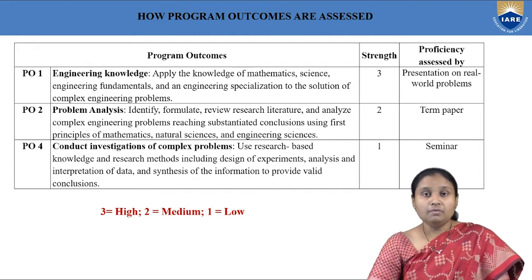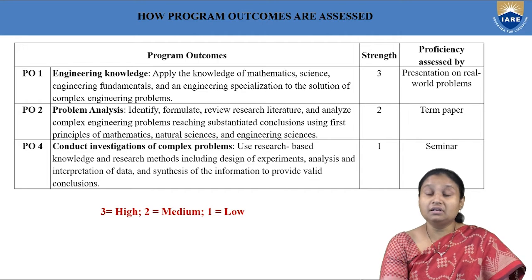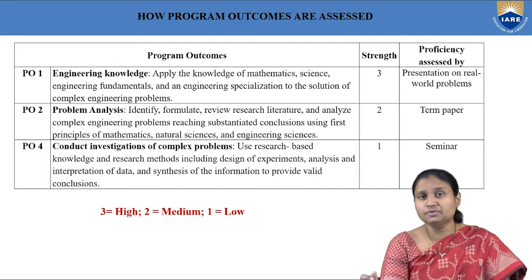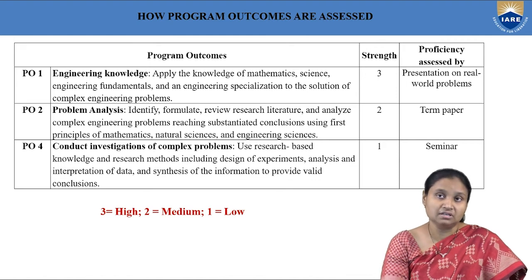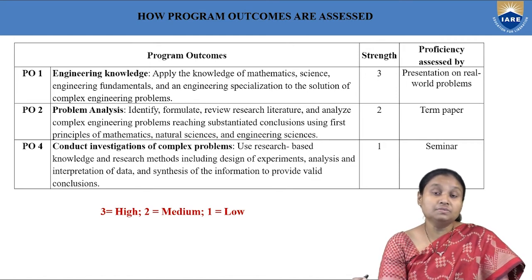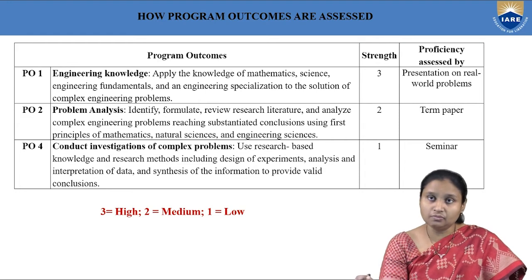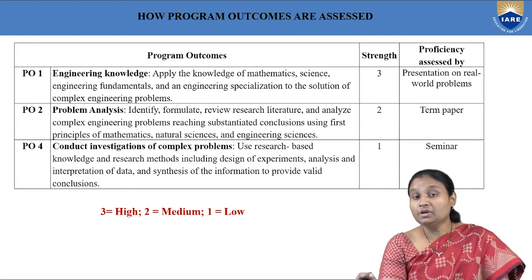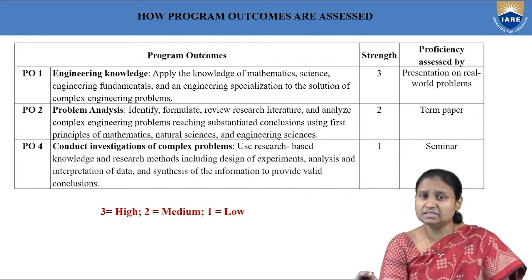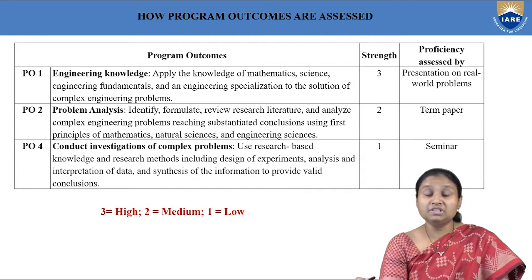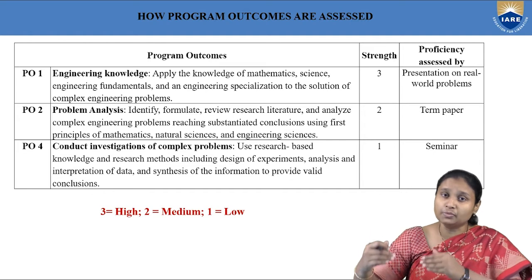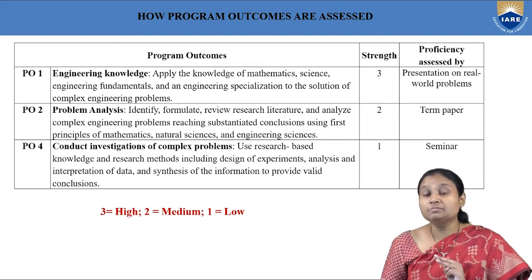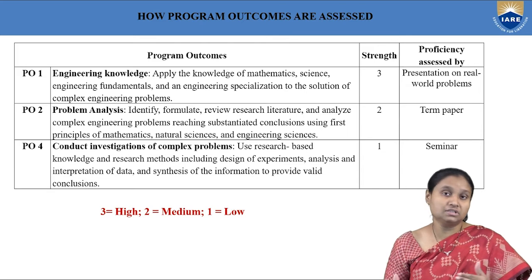Now, as you have seen, we have a total of 10 course outcomes and we have 12 program outcomes, and all those 12 program outcomes may not get mapped to the 10 course outcomes for engineering physics. So the mapping of course outcomes to program outcomes depends upon what type of course we are taking. But when we are talking about the engineering physics course, which is basic for first year engineering students, when we try to map those course outcomes to program outcomes, what we are going to study here is, out of those 12 program outcomes, only 3 program outcomes which are technical in nature are going to relate to the engineering physics syllabus.